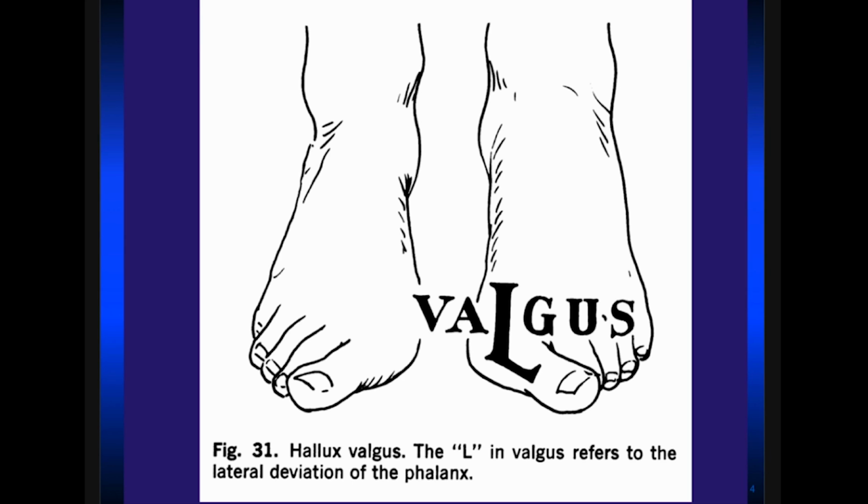An example of pes planus with hallux valgus. The valgus, or the bunion deformity that you'll see in the medial aspect of the first metatarsal, is a bump, but it's not a fracture. The valgus really isn't the painful part of the bunion deformity. It's more the rotation of the great toe or pronation of the toe. So oftentimes valgus isn't as much the problem as it is the pronation or the supination.